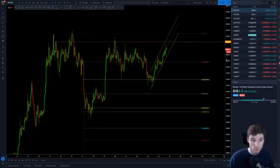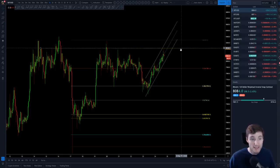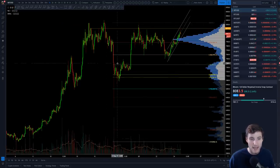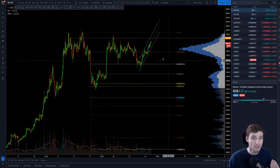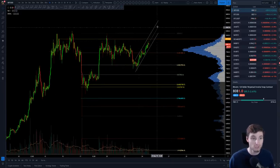On a smaller term view, you are really looking to crack $8,200 with volume — that's key. We're seeing declining volume at the moment. If you're looking at this as an ascending triangle — although it is not exactly an ascending triangle — in an ascending triangle you get declining volume until you reach the apex and break. So if the price is to break to the upside, we need to see an increase in volume to break through this resistance. We need to see buyers force the price up and get through that supply.